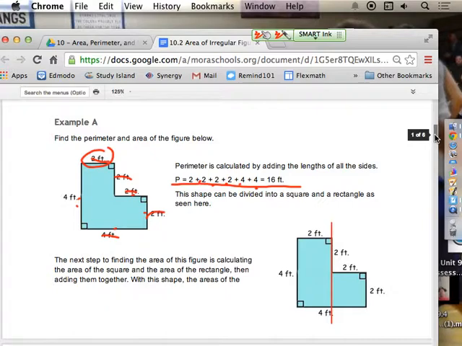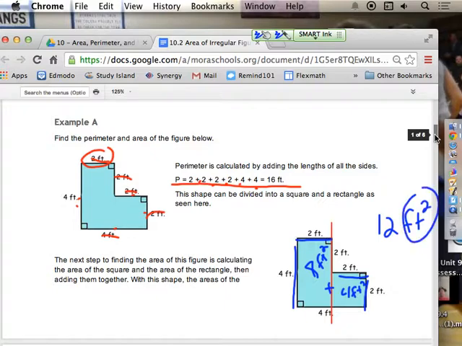Then they go down and try to find the area. They could have divided it up this way, and as we talked about earlier, they also could have divided it up this way. Either way would be the same. We'll do both of those right now. The way they did this first: I have a rectangle that's 2 by 4. Length times width lets me know that that's 8 feet squared. Right here I now have a 2 by 2. 2 times 2 is 4, that's 4 feet squared. I add those two parts together, and I end up with 12 feet squared.